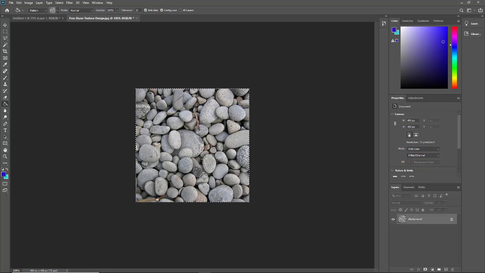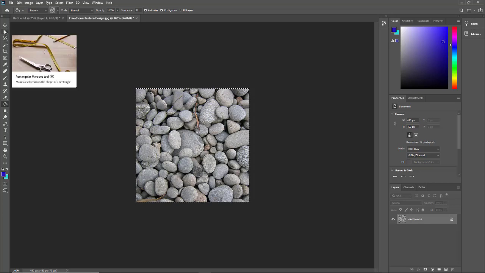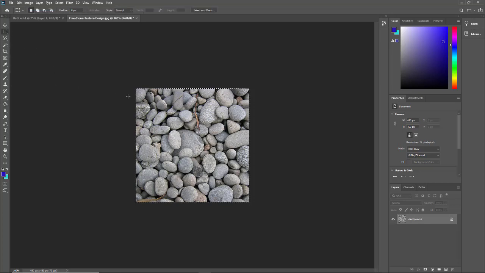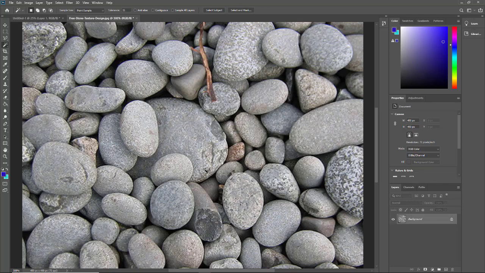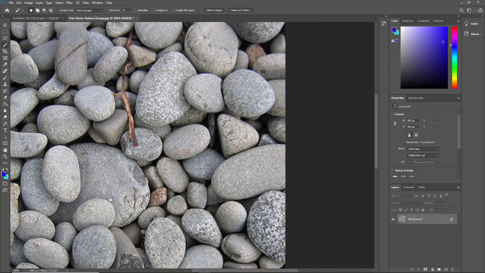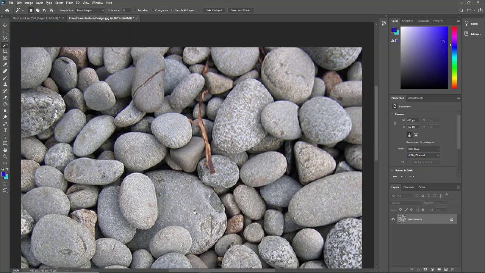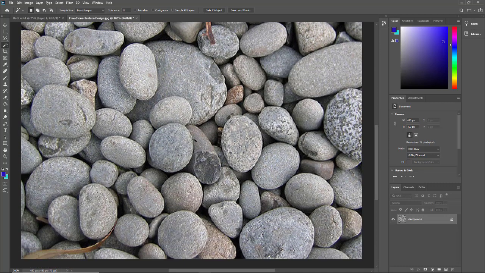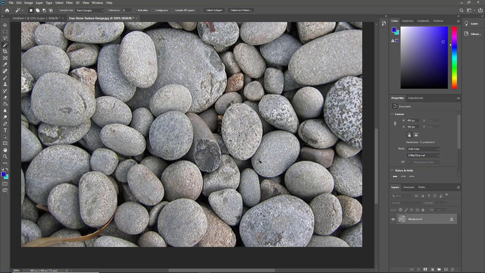So before I go in and start trying to tile this, just coming in and deselecting this and grabbing a different type of selection tool. I want to zoom in real far so I can really see what these rocks look like. I'm going to hold down my space bar to get my hand, and here's my lighter rock that seems to be catching my eye. These 4 rocks, and then down here we have to fix this dark spot.